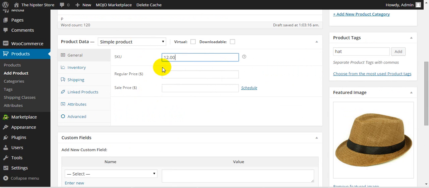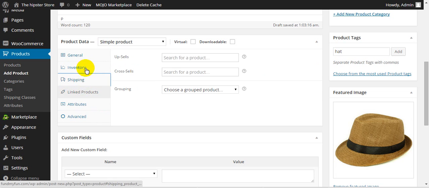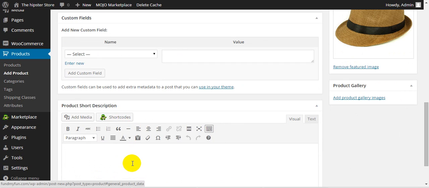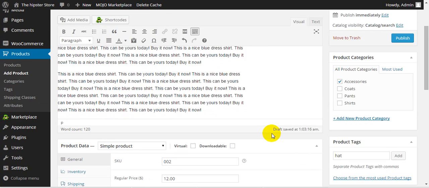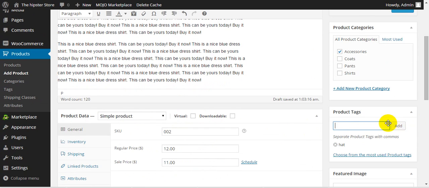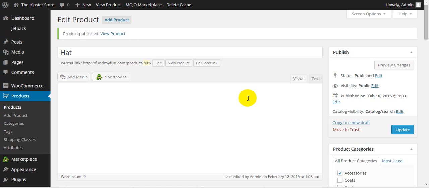It's going to be $12. It's on sale for $11. We're all good with that. We'll add this. Add a tag to it. Featured image. And let's publish this one.